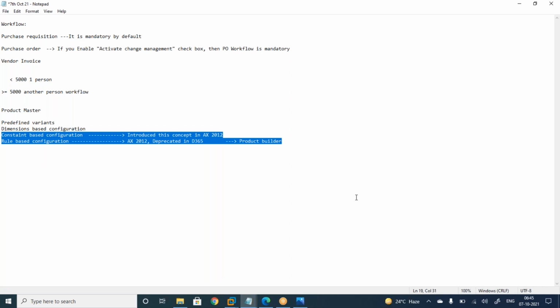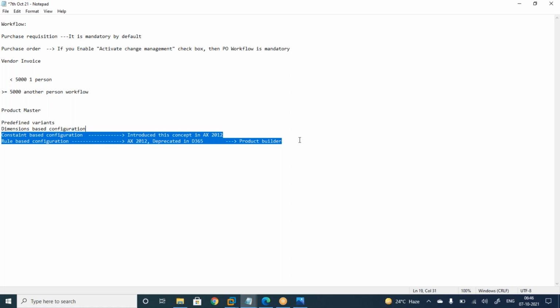Let us understand. Of course, this relates to manufacturing, but you should know this information so that you can showcase that you have experience and you know the application very well. Because compared with some other junior people, you are strong. How can you make yourself strong? If you speak about these two, then the other person will understand, yes, you have experience and knowledge. So let us understand these two.